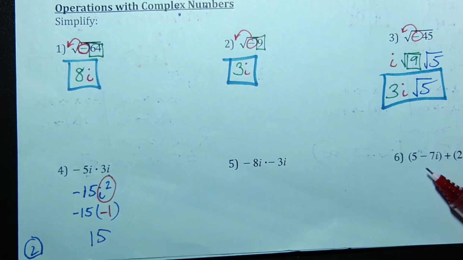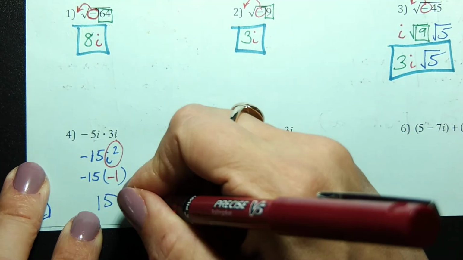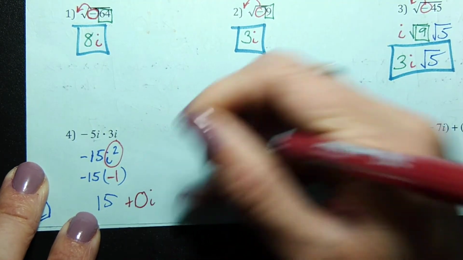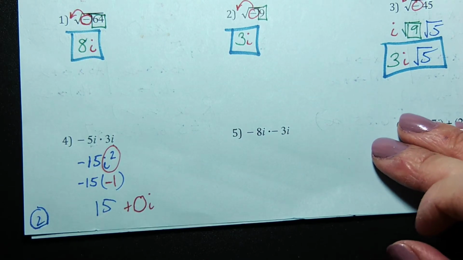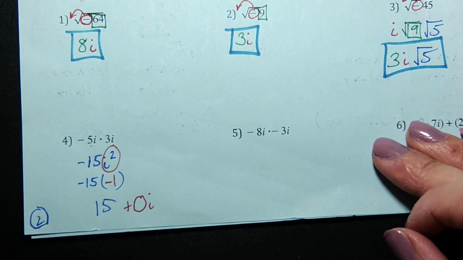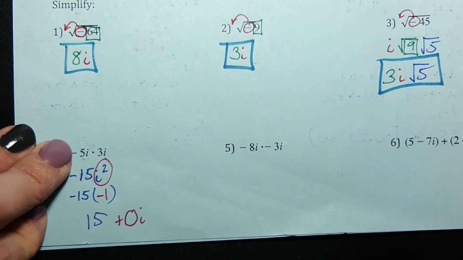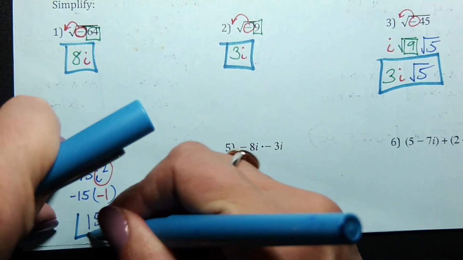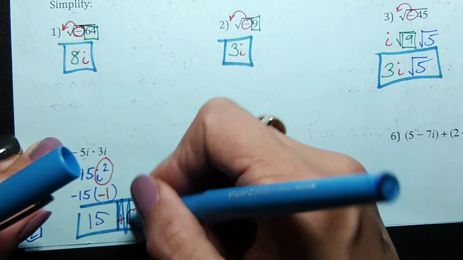Now, here's what's really wild. If you're like, why have we never heard about these imaginary numbers before? Actually, every number is a complex number. This plain old regular 15 actually has an imaginary component of 0. So any number that you have encountered in the past could actually be written as plus 0i at the end. Aren't you glad you didn't have to do that in grade school? Throw on a plus 0i at the end. So you haven't been lied to up to this point. It's just you haven't had a need for these imaginary units. So we don't have to write that plus 0i.